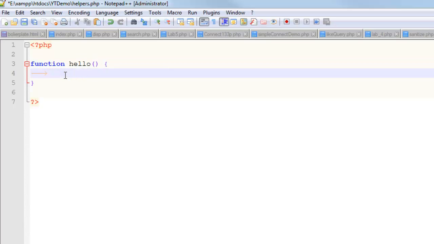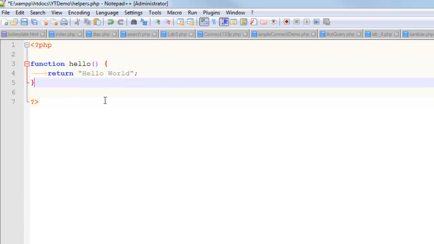What does it do? Well, I don't know. Some functions return values, some don't. In some languages, they might call them void functions if they don't return something. But I'm going to just put a return statement. A return statement is what happens when the function is done. So I'm just going to have it return a string, and it's going to say, hello world. Like that's the easiest function you could ever write. So every time you call this thing, it's going to return hello world.